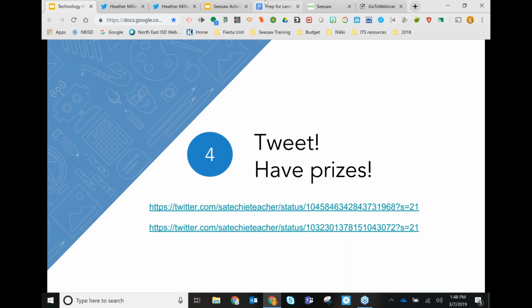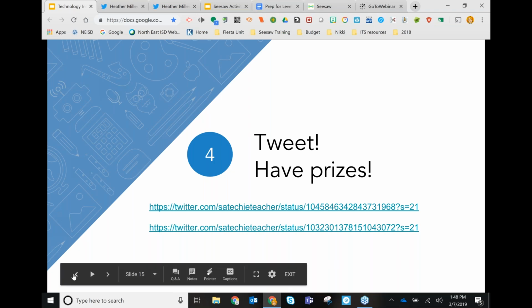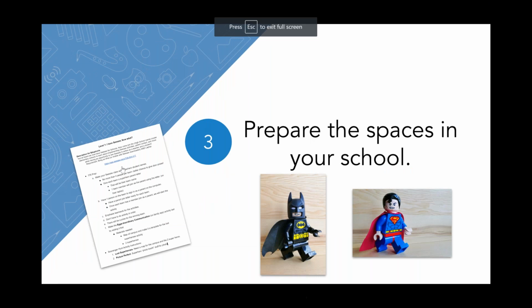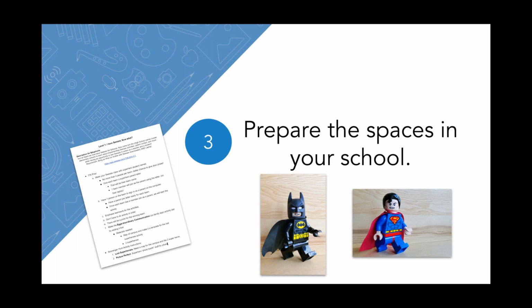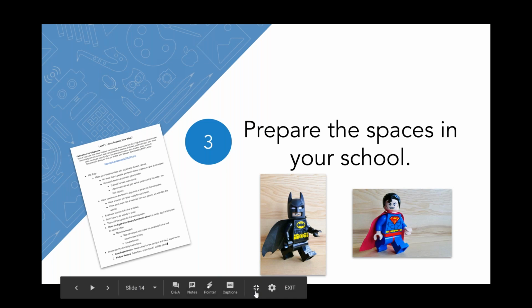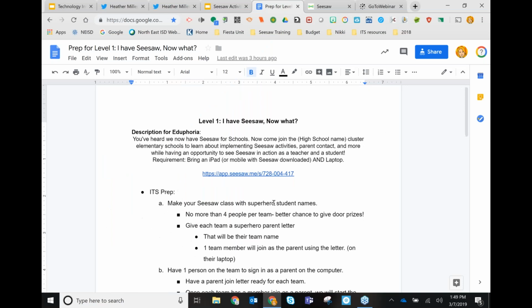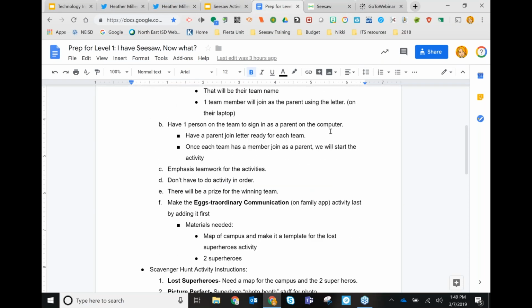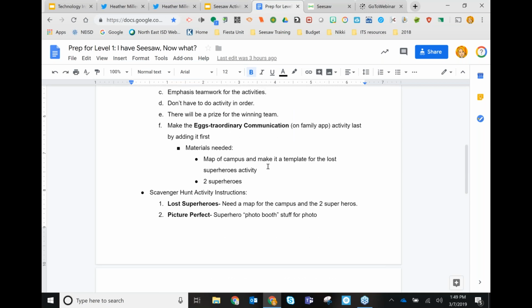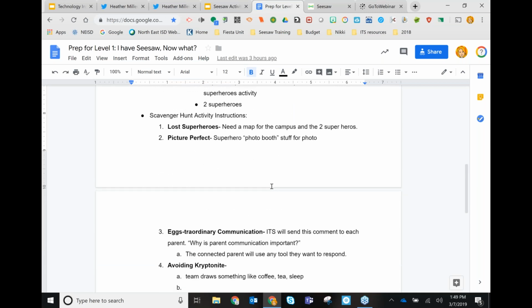That's why I want to go back one slide. Right here, if you click on this, that does link. I forgot to mention, we have a link to this presentation on the last slide, so you're going to get this whole presentation. If you click on this, you get the notes that are helpful about each one: no more than 4 people per group, one person on their laptop as the parent, the materials you need. Again, these are just notes. These are Anne's notes, so take them for what it's worth.